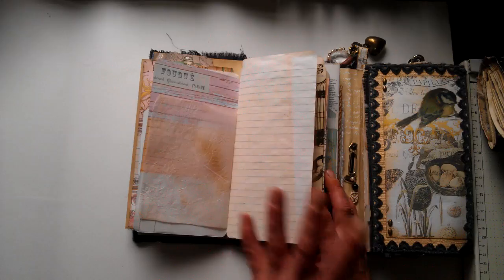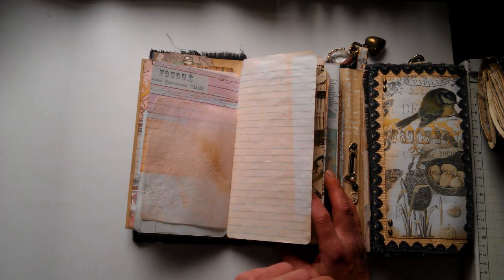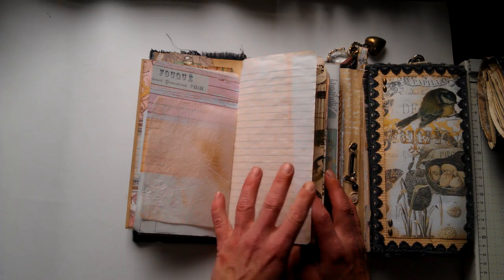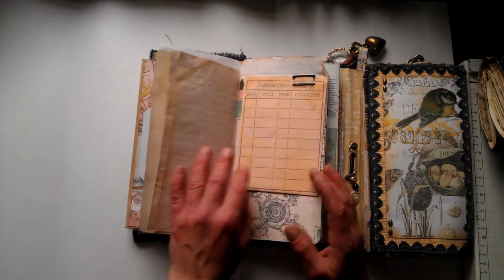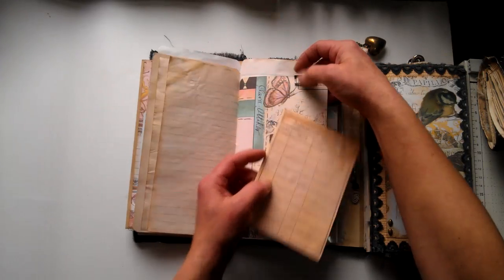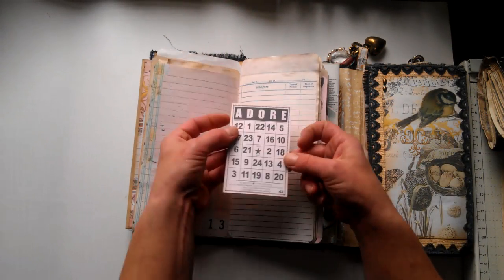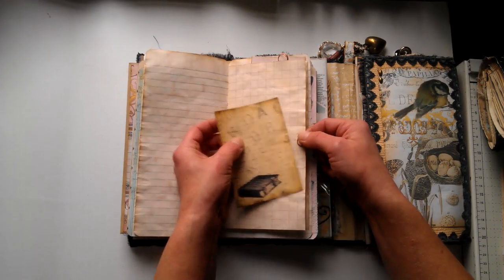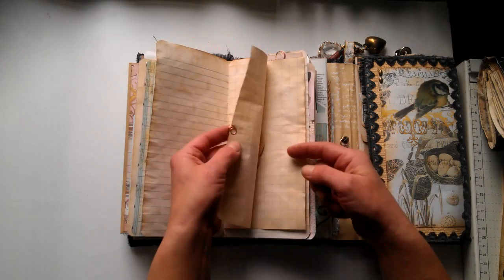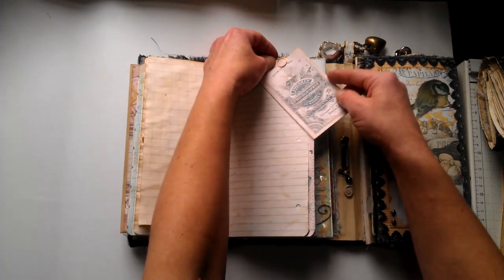Right now Jennifer has a beautiful sale - gorgeous! She put all papers from this collection - the tags, journaling pages, ephemera - all of that collection in one pack for a really great price. You will have so many amazing digital items for a brilliant price. I'll put the link for those down below. Here you can look - here is another ephemera. I'm going to put all those here - small adore tag, all those ephemeras on the side - so you can see the papers for writing. Here is a small ephemera and I used a few circle paper clips as decoration, holding those ephemeras.